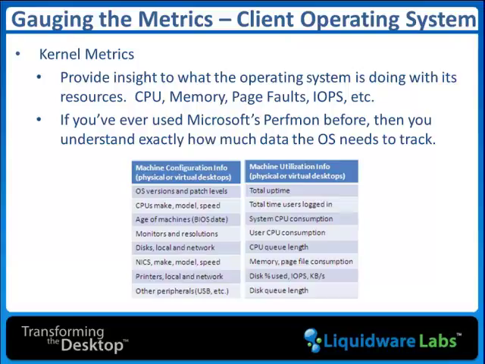Now, if you've ever used Microsoft's perfmon before, then you understand exactly how much data the OS needs to track. The OS is tracking a tremendous amount of data. So what we realistically need to be able to do is compile this data over periods of time without increasing system utilization, and then collect this information in a nice, easy-to-use database, and then assign predictive analytics and learning to that. And that's exactly what we're doing with Stratosphere UX.